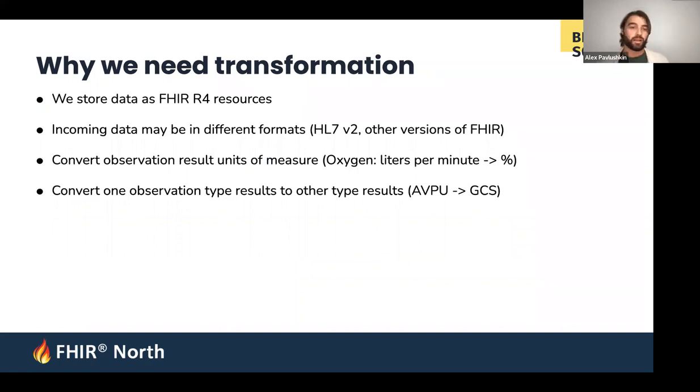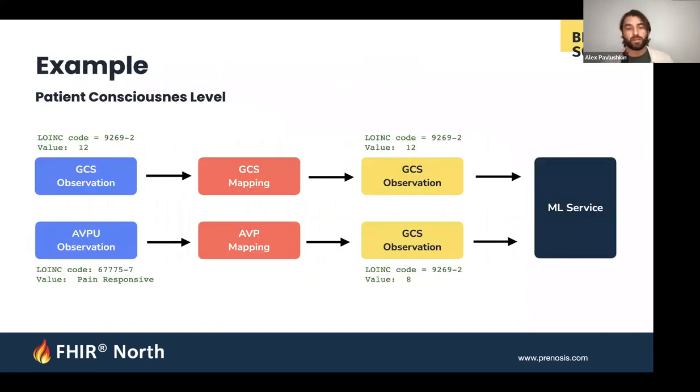So how can we handle it? Let me bring a specific example. In an EHR system, there are two types of observations that describe a patient's consciousness level. First is the Glasgow Coma Scale observation.